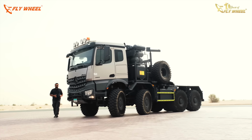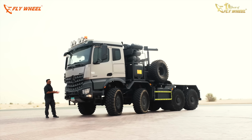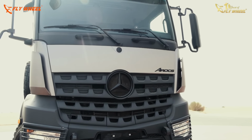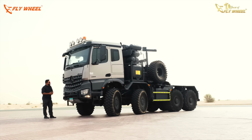Arocs carry the same design philosophy of their flagship truck Actros, but it has got its own identity. Basically, it looks more rugged and it's got a lot of elements which are specific to the Arocs. First of all, the grill. There's the same grill treatment on the Actros, but it's a mild one with a smiley face, but here is a very rough, tough looking face with a huge cutting over here for that off-roader kind of look.